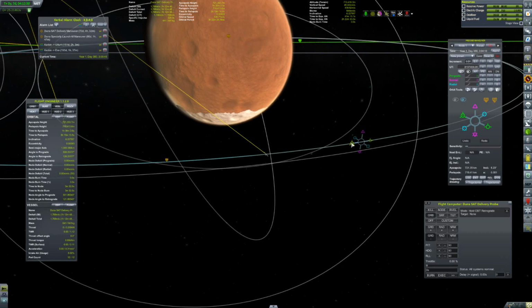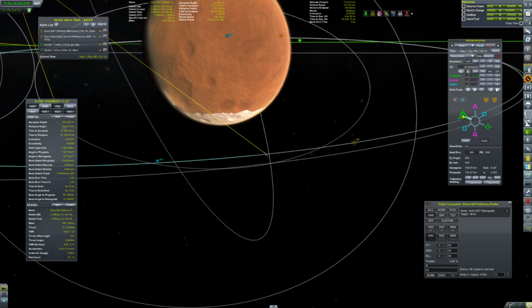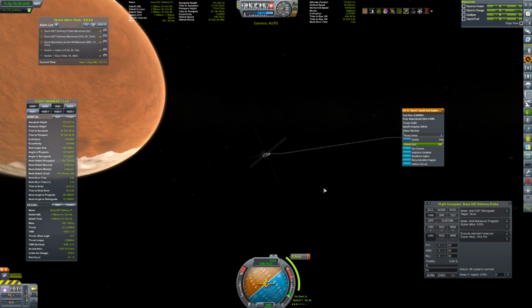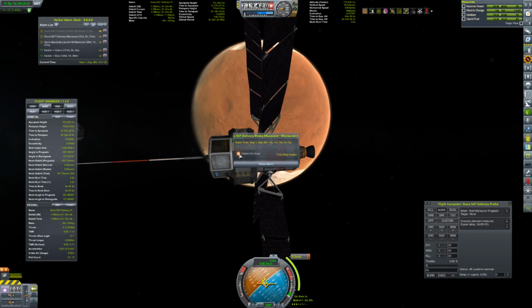Okay, so what we want to do is go retrograde until we're at exactly 720. So basically like that. Nope. Come on. So touchy. It's going to be freaking impossible to do this. Okay, there. So we have a burn. You have a 1 second burn. Flight computer, can you do it? Can you do it, flight computer? Or do I have to do it myself? That is the question.